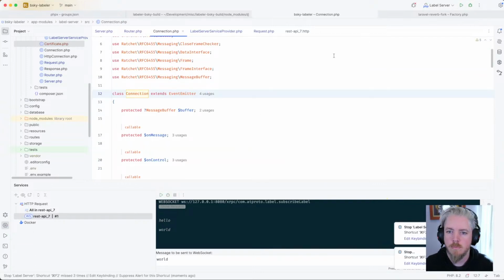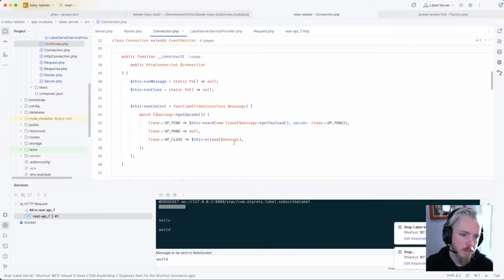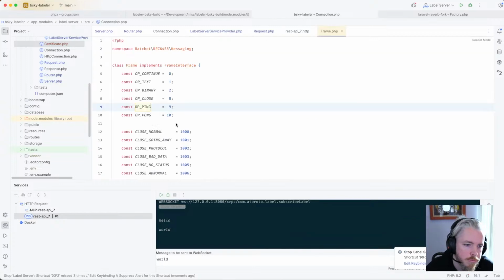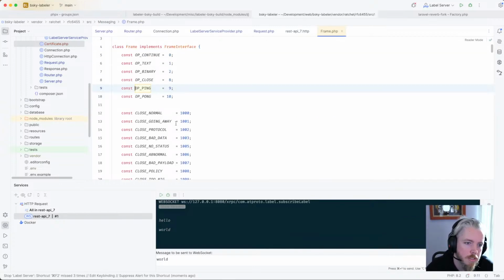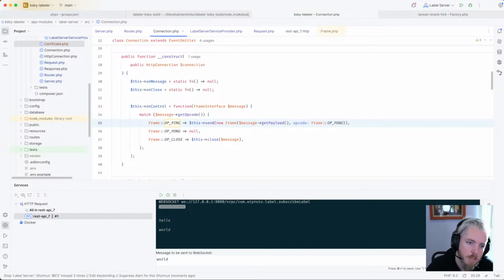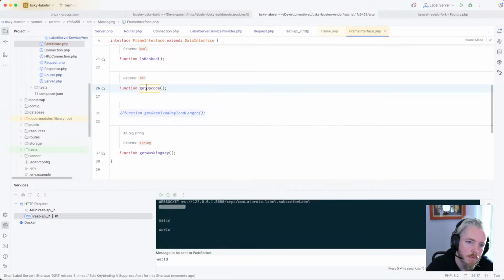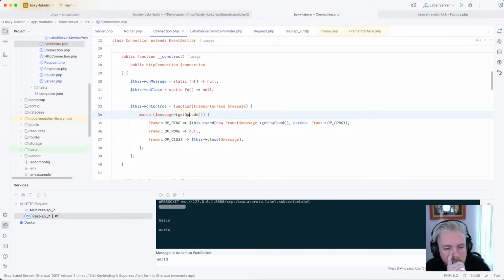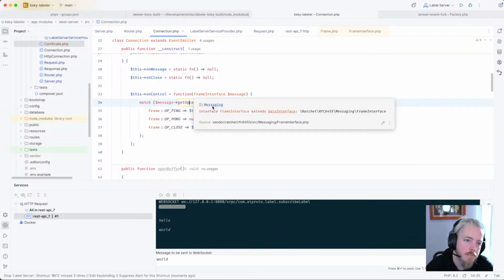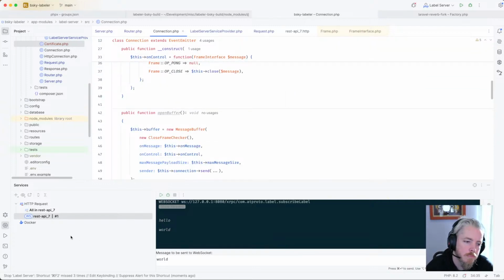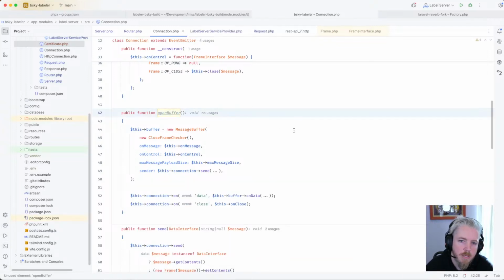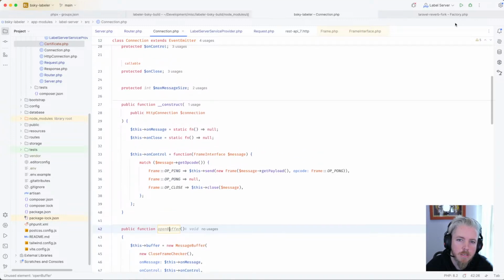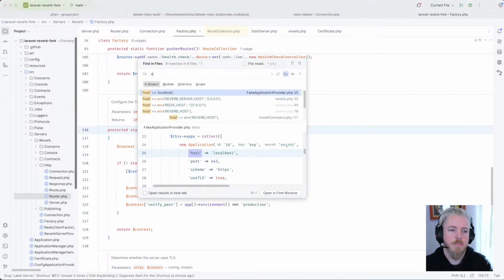So, in here, what is this? Operation ping message get opcode. Interesting. Oh, you know what? This open buffer is never called. Is open buffer?